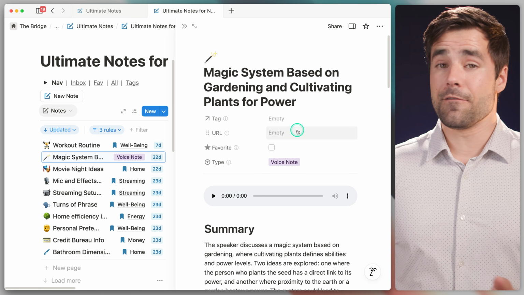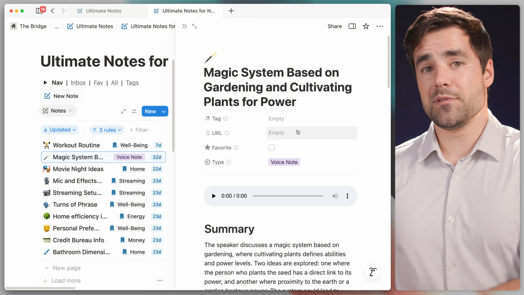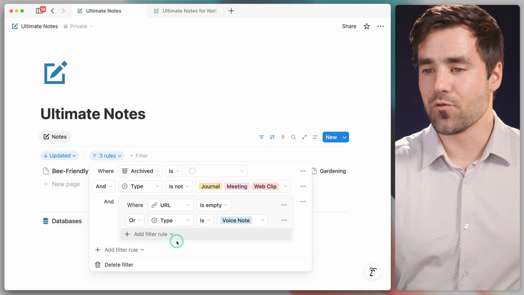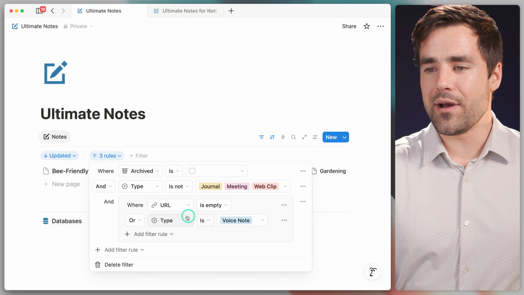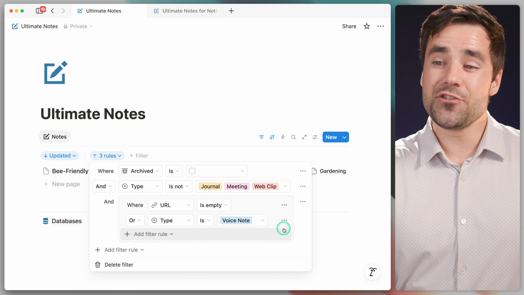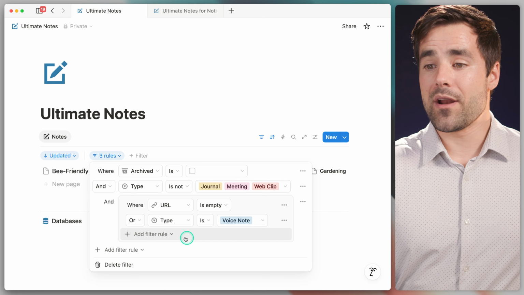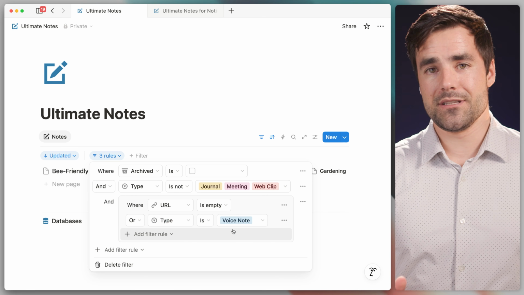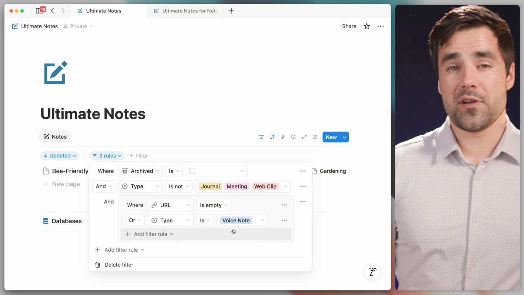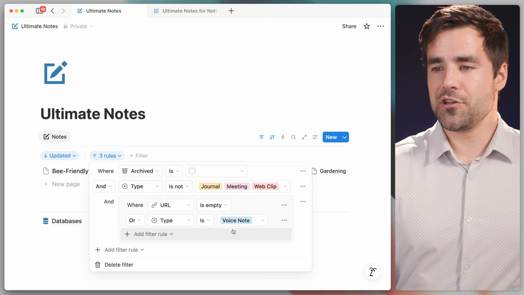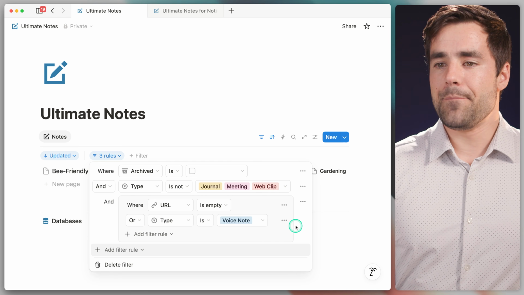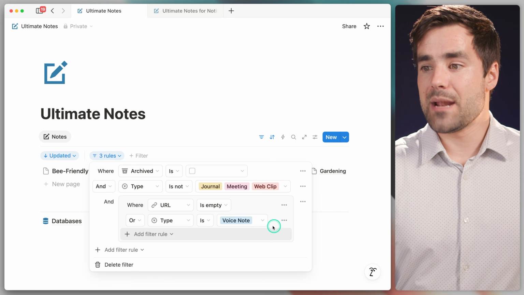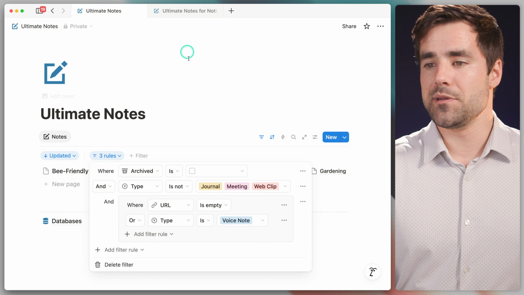And because I consider voice notes to not be web clips, but to be actual notes, we over here create this compound rule that essentially carves out an exception for pages that do have a URL value, where if their type is voice note, we are going to allow them to show up in this notes section. And if that doesn't make sense to you, or if you're not interested in the voice notes automation, you can go ahead and leave this out of your build. But that's kind of how I have found it to work really well for me. So I'm including it here, and I'm also making sure that this matches up with the Ultimate Notes template.